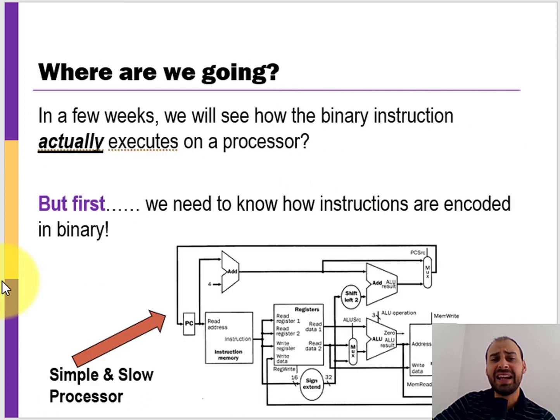Where we're heading, some weeks from now, we're not going to get there right away, is that we're going to start looking at diagrams like this. This is effectively a logical view of the different components of a CPU, of a processor, where we have memory, some fast cache and registers, and all these different parts of the processor. We're going to see how we take instructions, and how the software interfaces with the underlying hardware.